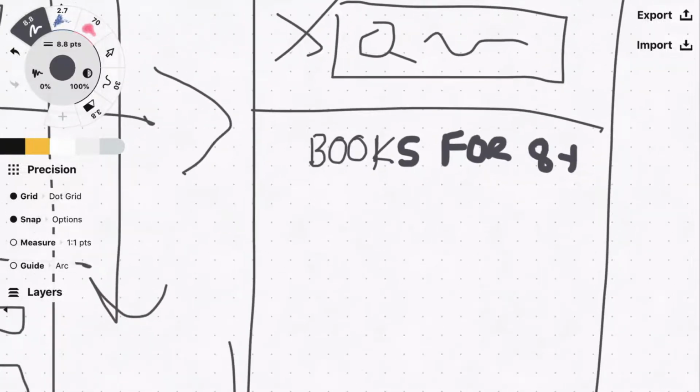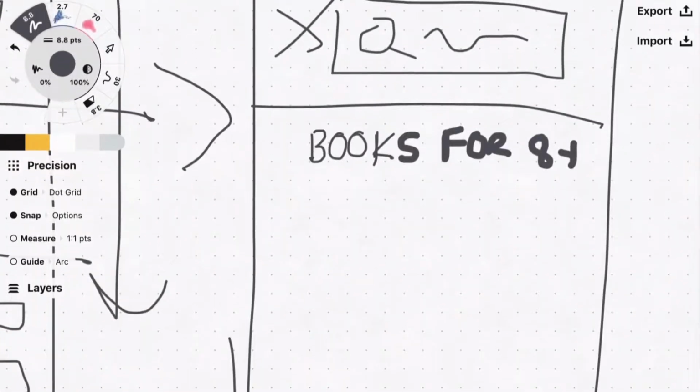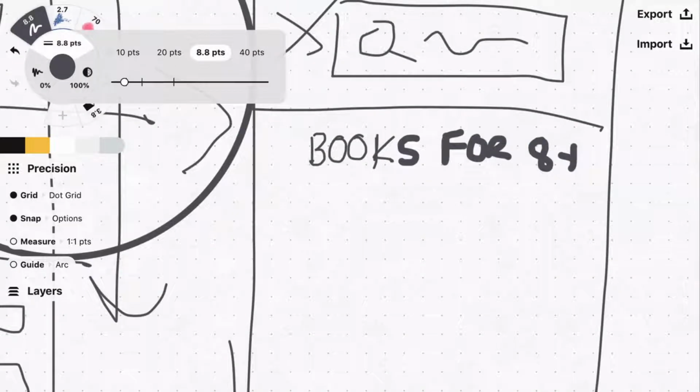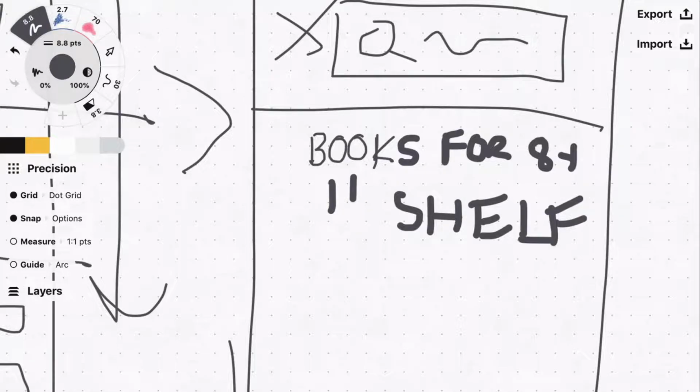And that's a great way to make the user's life a little bit easier. Maybe they're looking for a bookshelf, so we can do the same there where we just bring that down and it'll be like shelf. It'll just finish off the rest. So it's auto-suggesting, auto-completing for them.